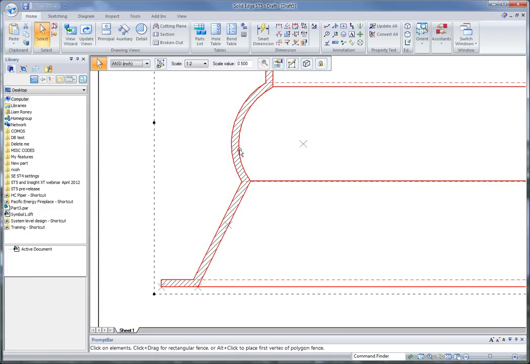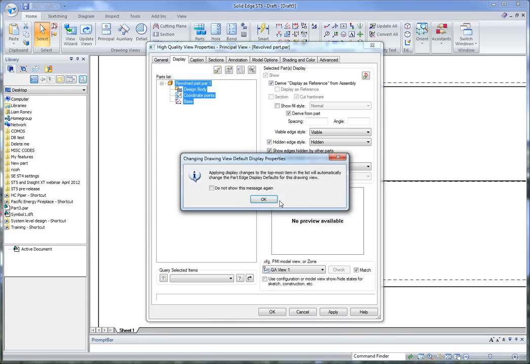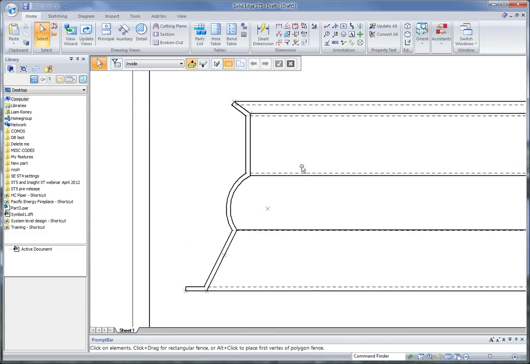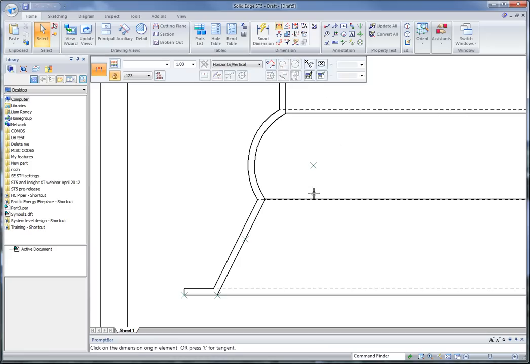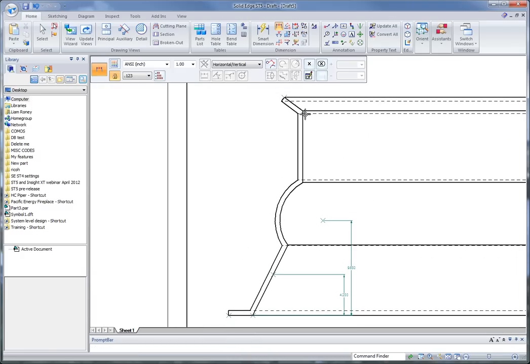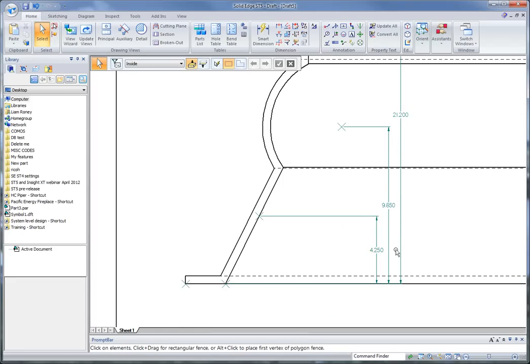What I might do is click on this drawing view, go into the properties, and just clear the fill style so we can have a little clearer view without that hatch. So there's those views. Now what I can do is start placing dimensions. So maybe what I'll do is start from this point, and then you see that I can pick up on those datum points and drop my dimensions in. So now my guys on the QA floor have a point to measure from and know what they're looking for when they make measurements.